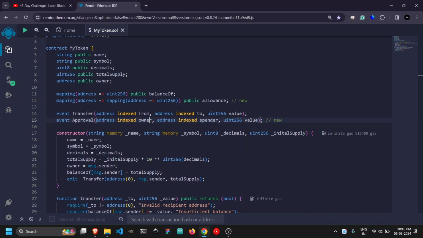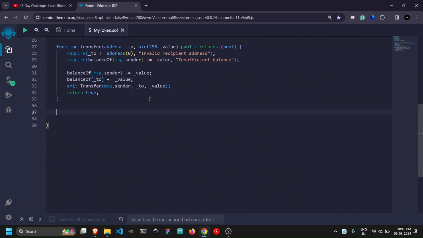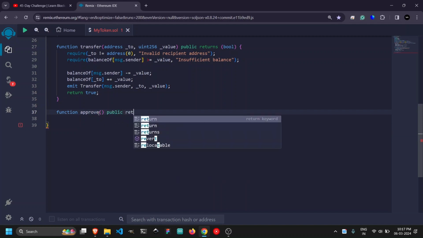Now what we are going to do, now we are going to add our functions for all these features. Okay, so the first function we are going to create is approve. So just go down here, type function, name it approve, and follow the name we have written here, because all the wallets are going to look for this particular name in the function. Okay, so this is a public function which returns generally a boolean.